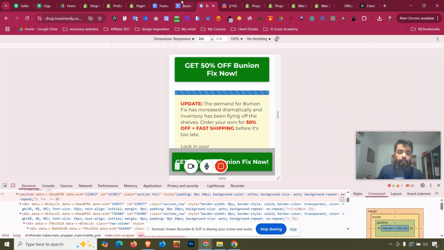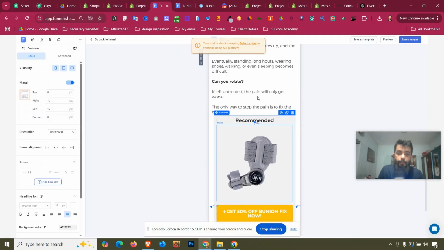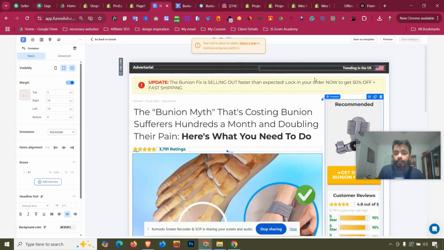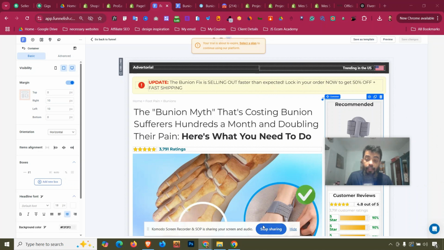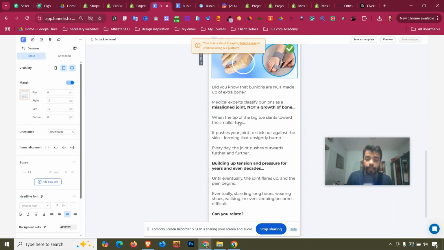So they have made this particular section hidden in the mobile. You can do the same. Just come to the container and hide this in mobile. So it will not be available for mobile. But if you go back to desktop, it will be available on the right side. Okay, so this is how the visibility logic works for Funnelish. You can do a lot of things using this. So that is the basic of mobile responsive: making some things visible and hidden.